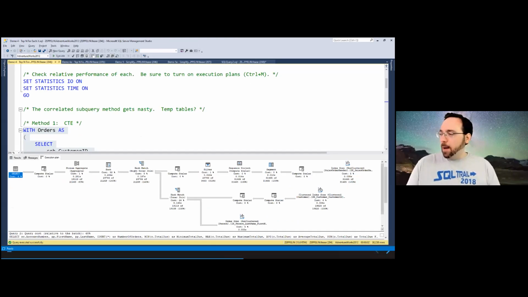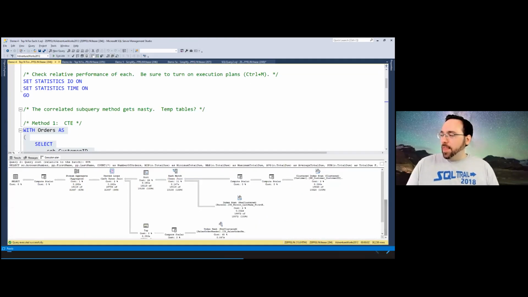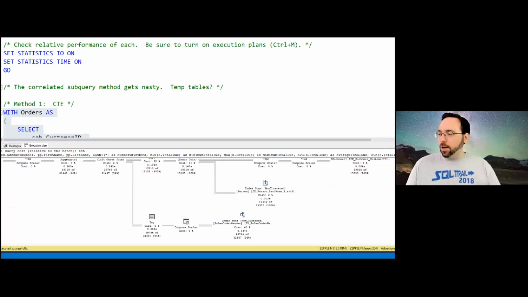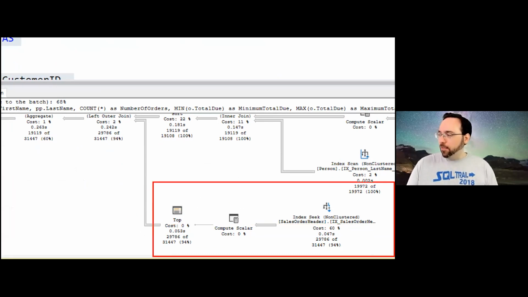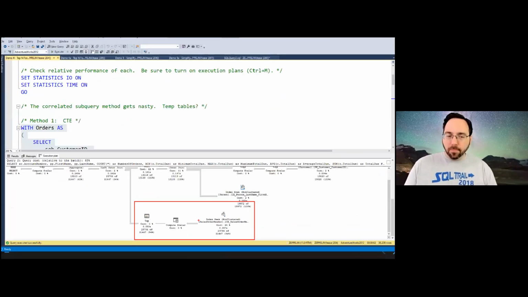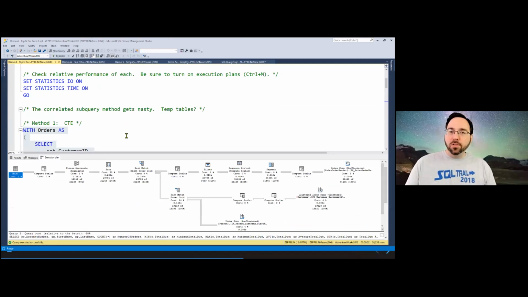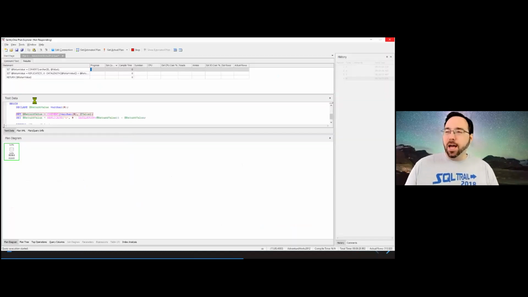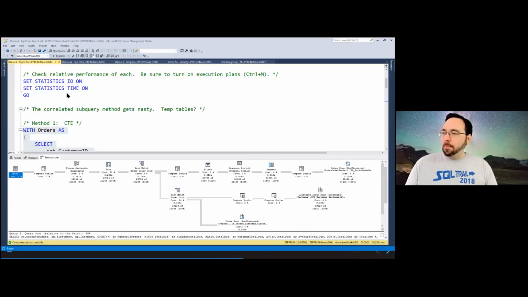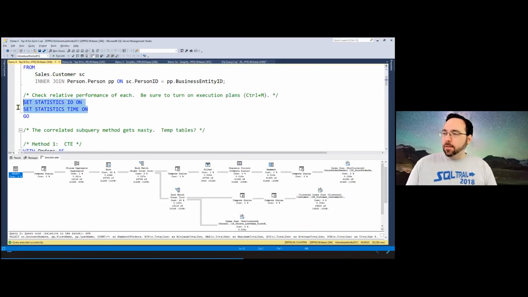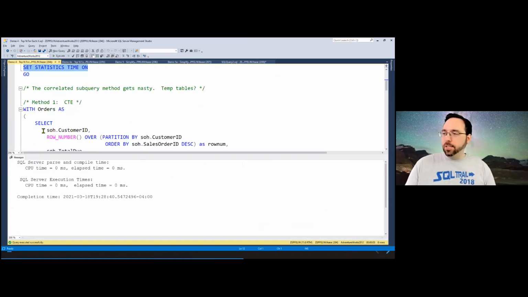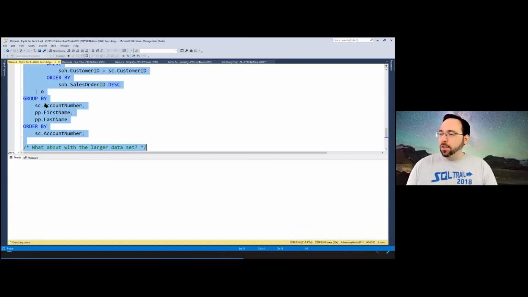And for the apply operator, that means that we are seeking and pulling 5 rows at a time and effectively getting out 95% of the data with little pokes. So performance will not be good for the apply operator version. And I will turn statistics, time, and IO on and show you it this way.